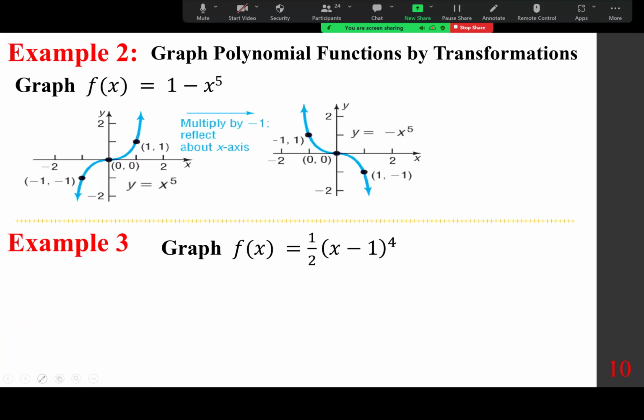Take a look at what the reasoning is. When you look at this, there are two ways to look at it. You can look at it just the way it is, minus x to the power of 5, or you may look at it as negative x to the power of 5, because the two are identical. Please understand: if you look at it from the point of view y equals minus x to the power of 5, that means it flips over with respect to the x-axis. If you look at it from the point of view of negative x to the power of 5, it flips over with respect to the y-axis. And both of them look the same because of the nature of this function.